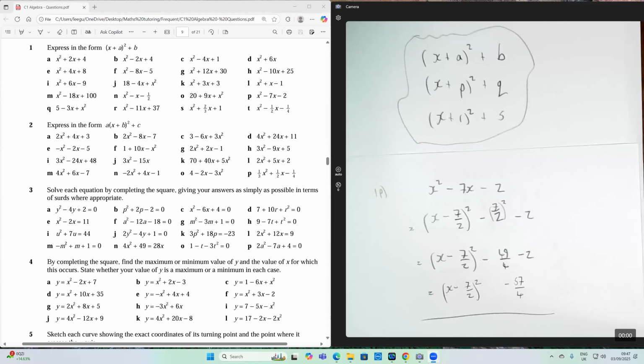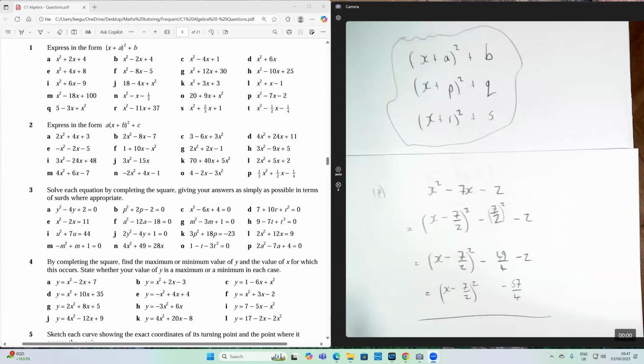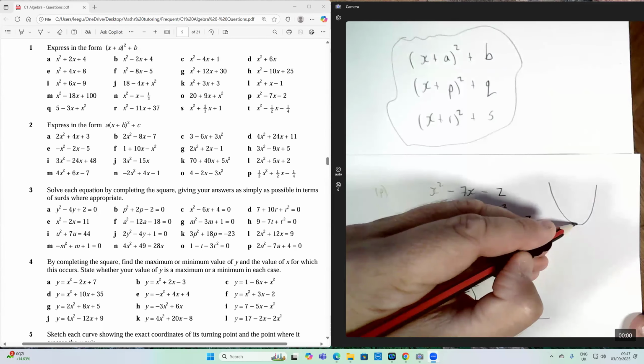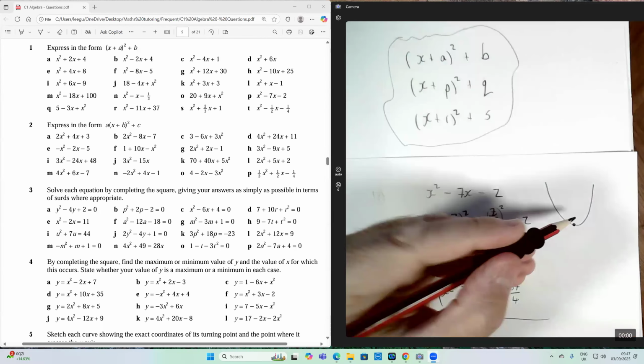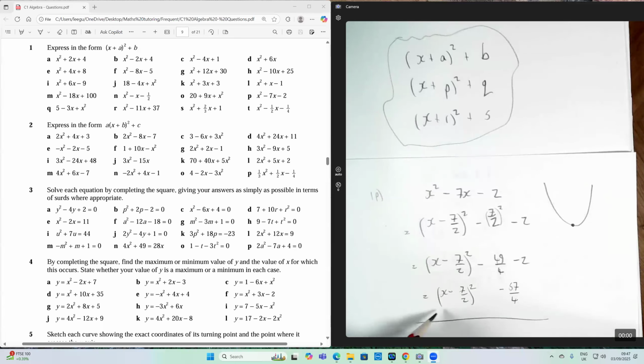Now that we know how to complete the square, let's talk about some of the instances where it's so useful. You may remember I said a moment ago, it helps us to find the coordinate of the turning point of a quadratic, or sometimes it's called the vertex. So this point here is sometimes called the vertex, and it's sometimes called the turning point. Now, once we've written the quadratic in completing the square form, the coordinate of the turning point is given by changing the sign of what's in the bracket and leaving the sign of this one the same.